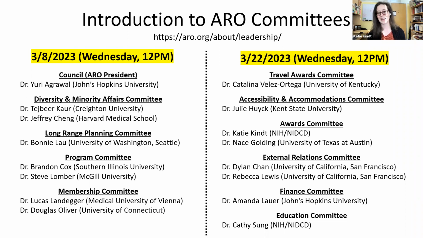And I guess the time that it takes to do that is just the time that it would take you to do that, which is they're pretty large applications. And then you go into a portal and you rank the candidates. And then usually some of the top candidates emerge from this voting period. And then we usually meet for at least an hour to discuss the top candidates. And so everyone can have a say, and then we'll re-vote to come up with our final candidate that we're going to put forward to the ARO president.